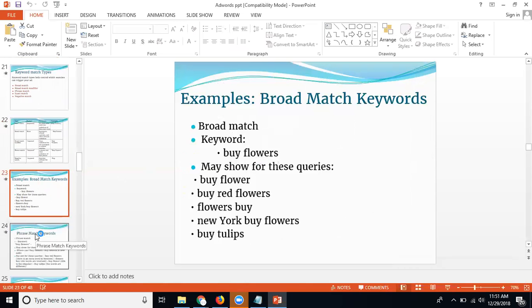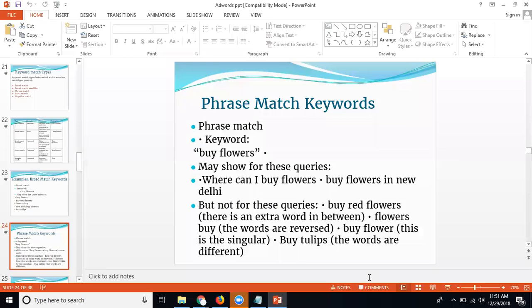Next one, coming to phrase match. Here, the keyword buy flower is a phrase. It may show for these queries: when I buy flower, the phrase matches. Why is that? Buy flower. If you use an S, it will be missing, so it is not a phrase match.